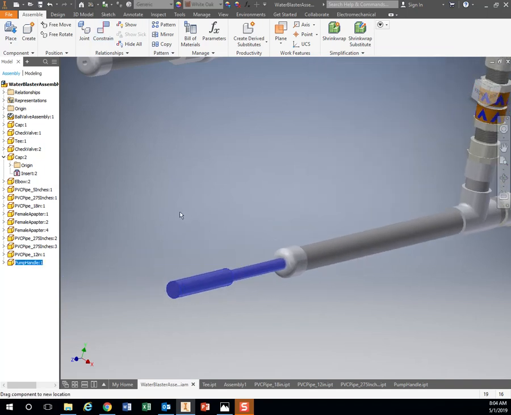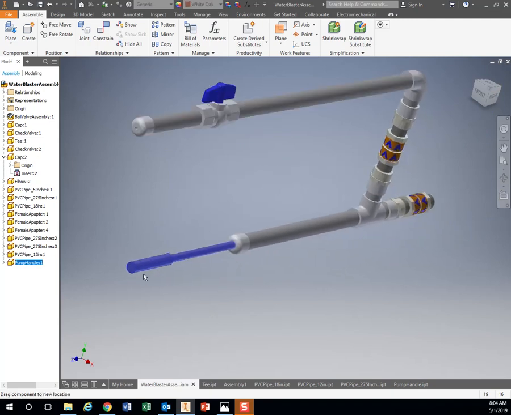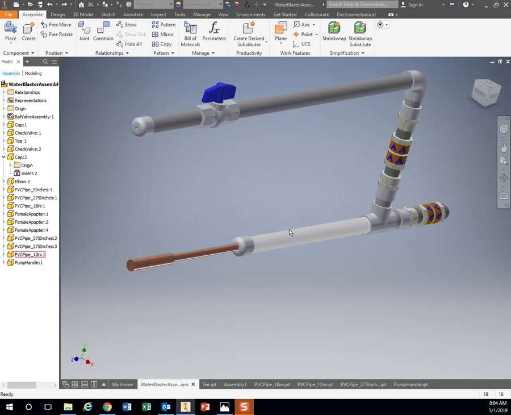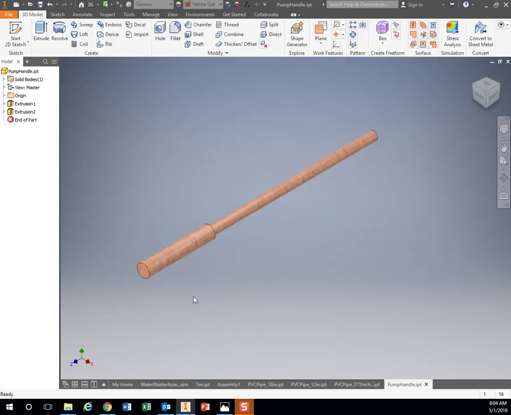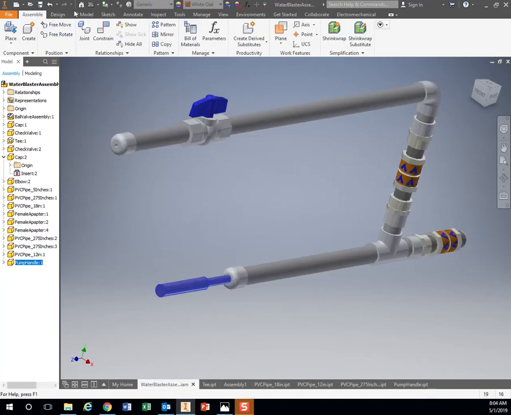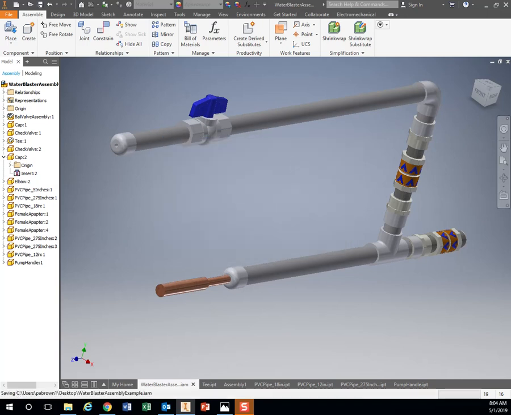Instead of a regular insert, hit apply. That will allow me to move it in and out. So when I pull this in and out, because those are all loose, if I want to, let's say this part, right click, ground it. So now you can pump your water blaster. Let's go ahead and save that one, because that added more parts to it. It looks good. So now let's save that. If it gives you any of these, just make sure they all say yes, hit OK. So now let's go on into creating our parts diagram.